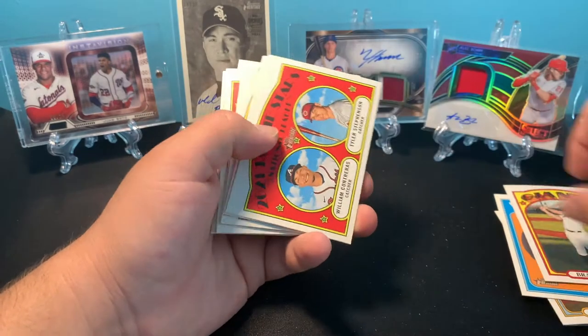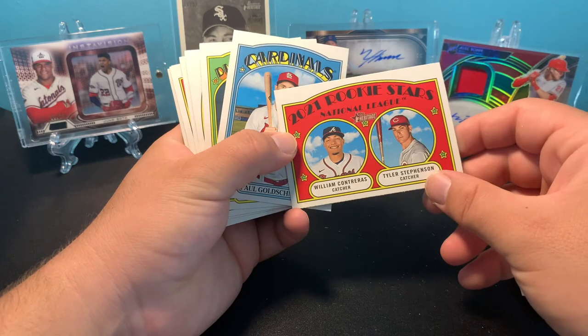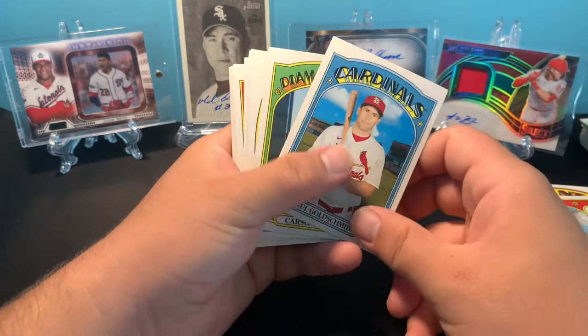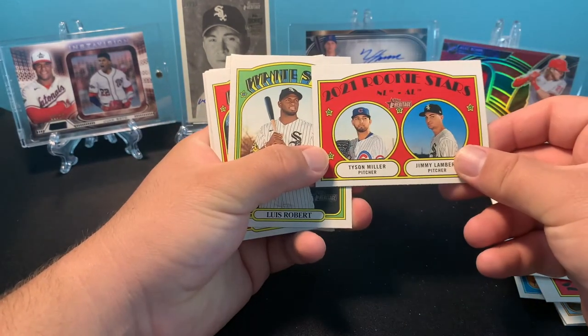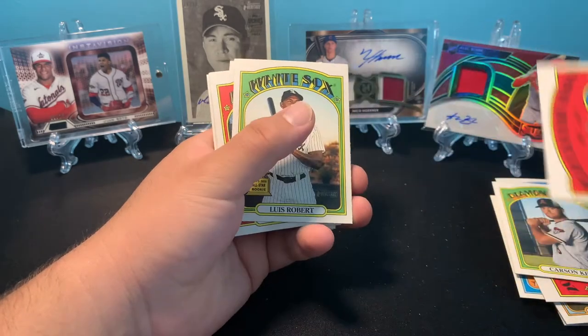We've got Brandon Belt. Some 2021 Rookie Stars, National League, William Contreras, rookie catcher for the Atlanta Braves, and Tyler Stephenson, also rookie catcher for the Cincinnati Reds. Paul Goldschmidt, Carson Kelly, Tyson Miller, and Jimmy Lambert covering this Rookie Stars.